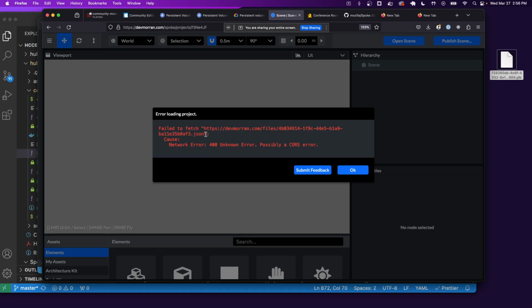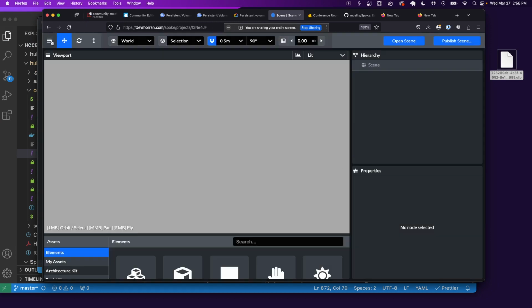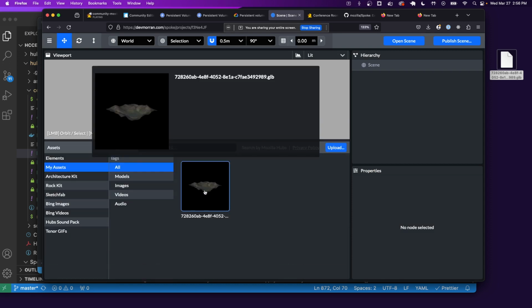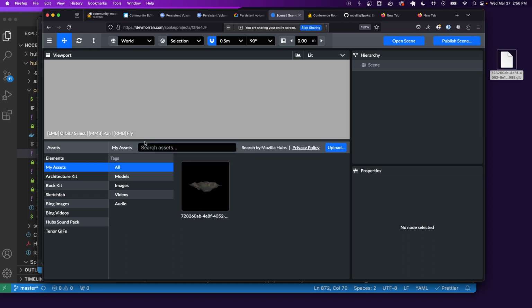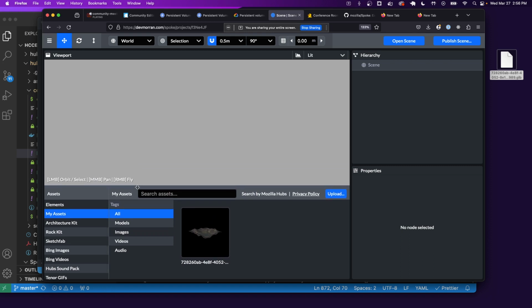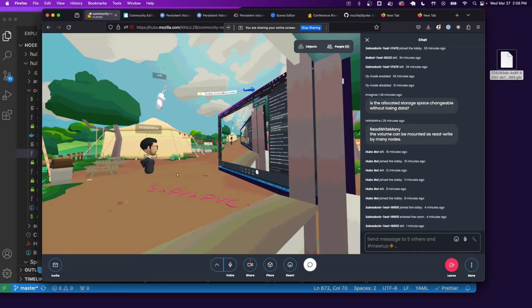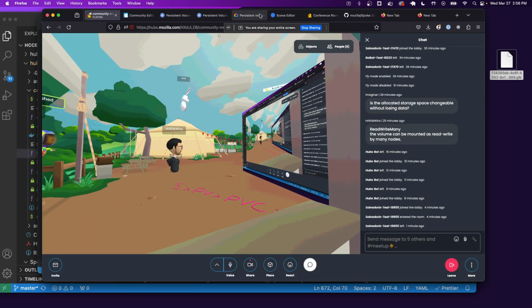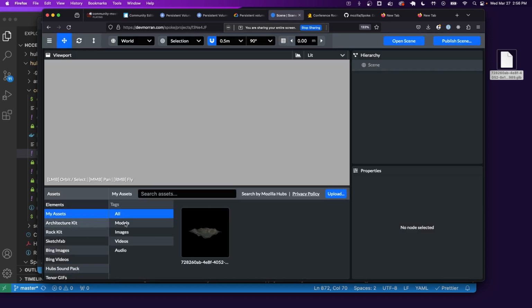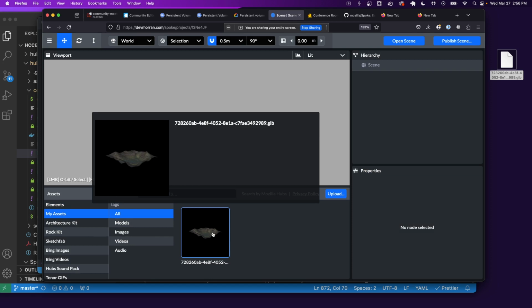Interesting. So it looks like some of the data was lost. However, I still see this project, and if I go to assets, I can still see my GLB file is still in there. It looks like maybe just the Spoke data was lost. Yeah, because Spoke data is stored in Reticulum, I guess. But you'll still have the database information. Let's try. So we can see some data has saved. This GLB file is still in there.